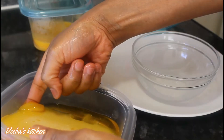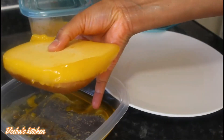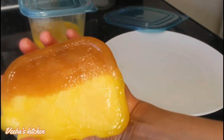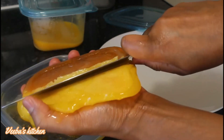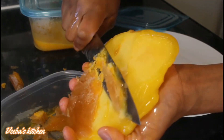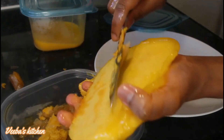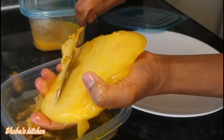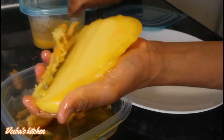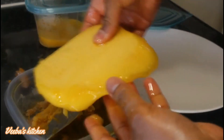I could have also left the carrot oil and the juice to stay for days, and gradually the water or juice will settle down for the oil to stay on top, then use a spoon or ladle to collect the oil. But with that method, sometimes the juice still follows the oil and then the oil goes bad in a short time. I prefer this freezer method because I'm able to cut the juice part, leaving the oil, and this helps my oil to stay on the shelf for a long period of time. Just like that, we are all done making our homemade carrot oil.